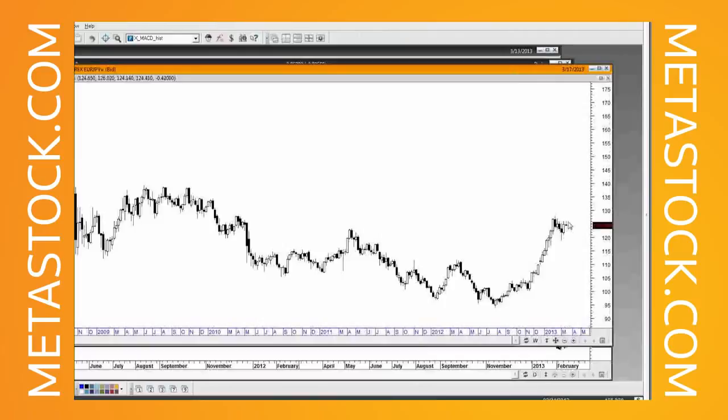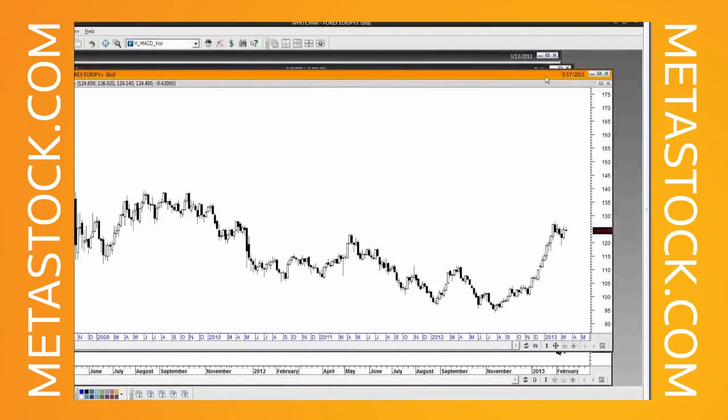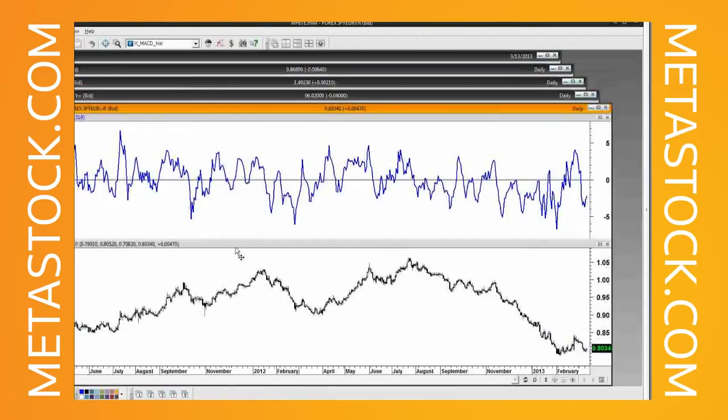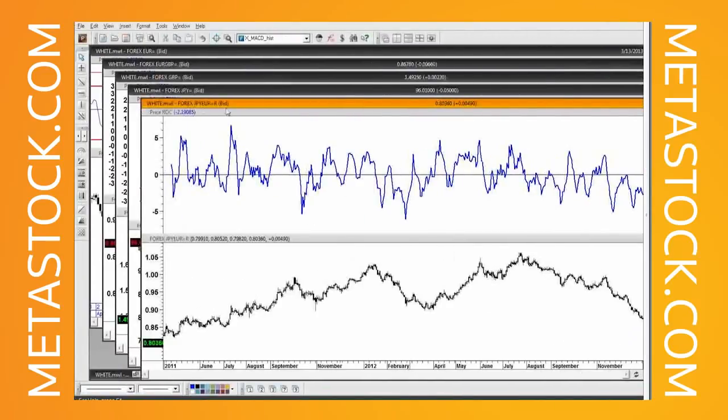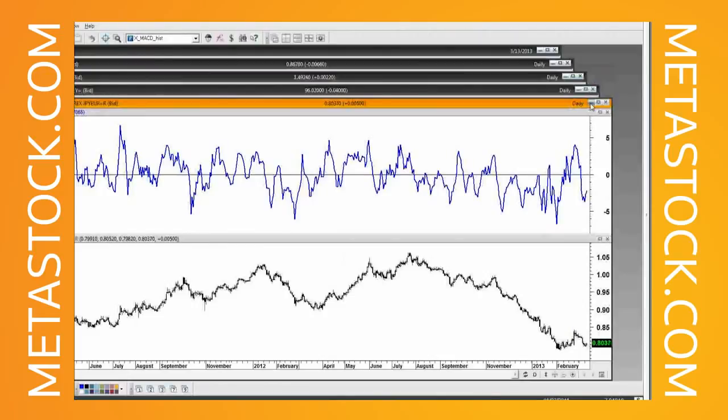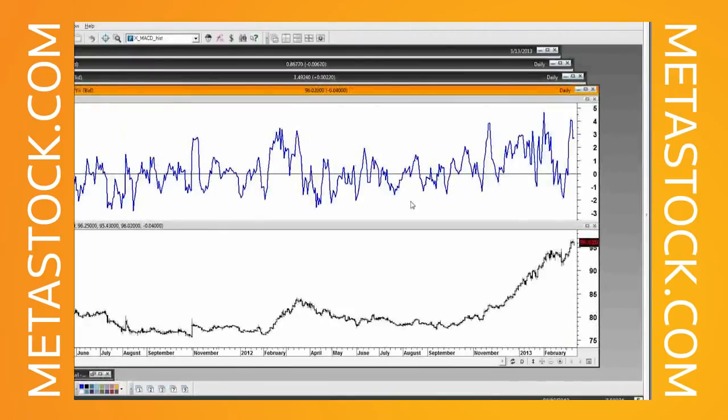So if we are here, we have the euro sterling. Look at how complicated the thing is becoming. But look at how clear was this failure swing. Actually, we are going down all the way. Then this is nothing actually, and then moving up, and then failing to go lower, and then breaking up, and then we start this uptrend. Of course, there is a small fake failure swing here, right? And then again up to the top.